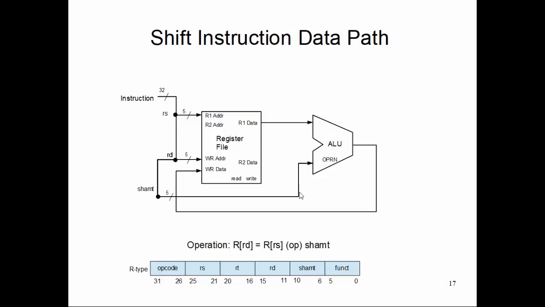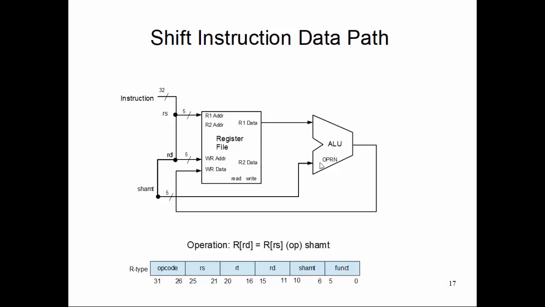Now we have one special operation called shift amount, right? So the shift operation data path is something like this. One of the operands, RS, is coming from your register, but the other operand, the shift amount, this 5 bit, 6 to 10, is coming from the encoded machine code itself, bit 6 to 10. So for the shift instruction, I'm connecting the RS into the R1 register, and the RD destination, of course, this 11 to 15, to the write address. ALU output is basically the source of the write data for the register file. But the second operand for the ALU for the shift operation is coming from bit 6 to 10 of the instruction itself. So I'm connecting that 5 bit directly to the operation.